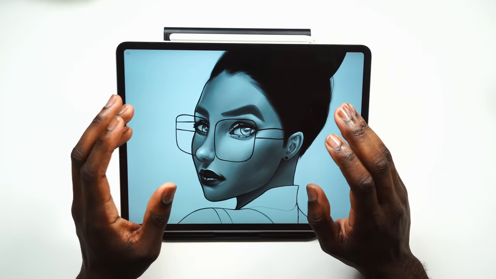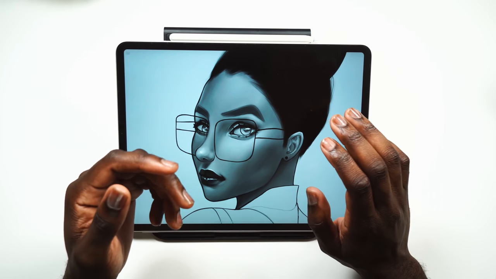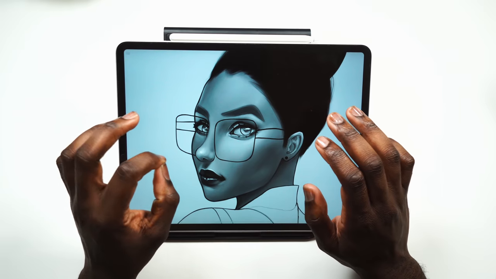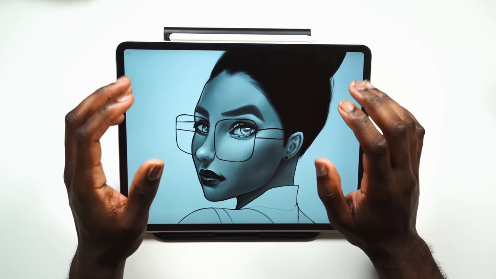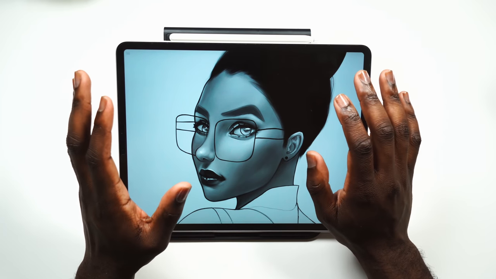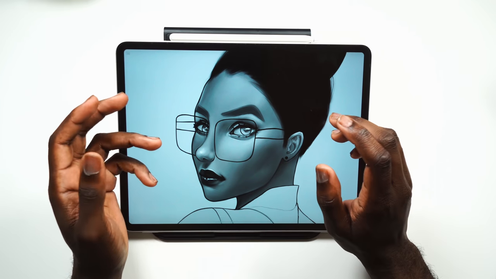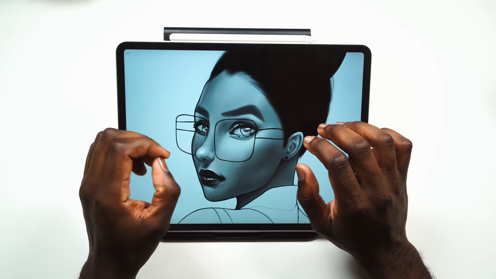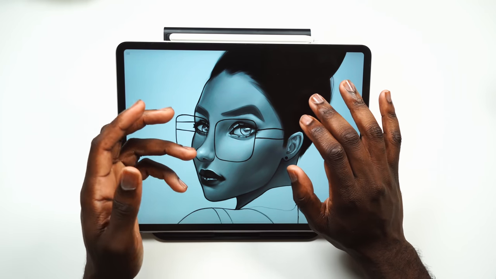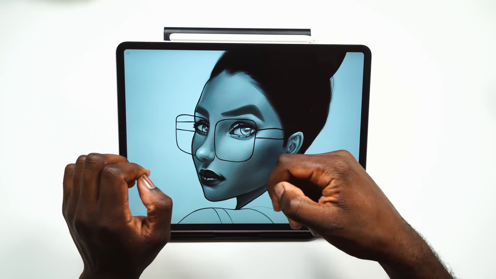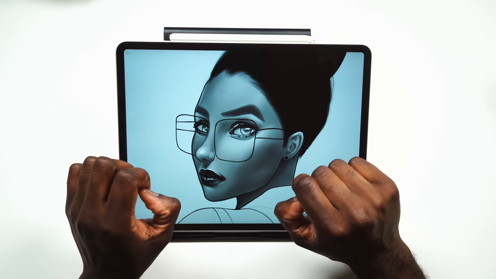In another video, I'm going to be drawing a different face, and I'm actually going to be showing you even more tips and tricks to help you understand how you can make a face look really good, even easier than in this video, by focusing on the features and not so much the face. And that's going to be focused on brushes and actual drawing techniques and shading techniques in that video.